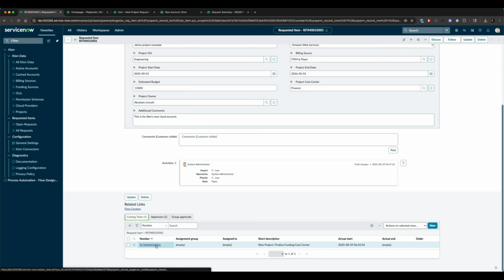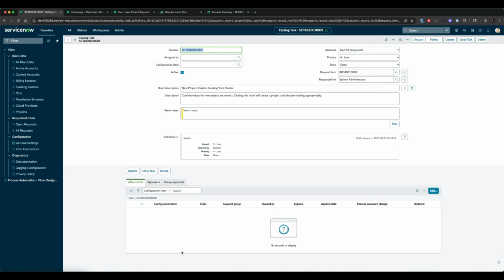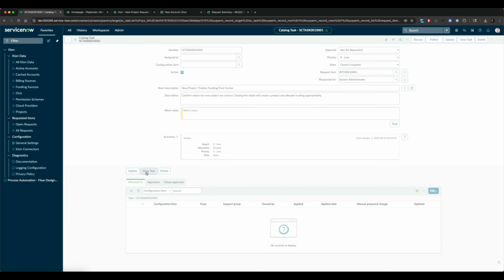When we see this, what this essentially is designed to do would be a last minute check for your cloud team or for a cloud administrator to ensure that everything is set to go. Within this, what we're essentially looking at is confirming that all those values are correct. The new project all looks good. Everything from that previous page, we've chosen and shown who it's requested for. And from doing so, closing this task will kick off the rest of the workflow. So I'm going to go ahead and close this task.